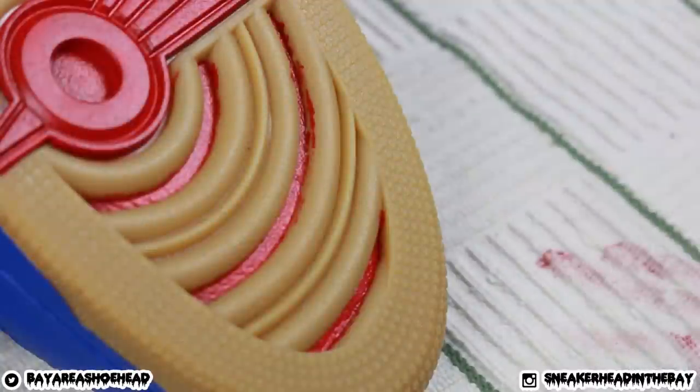Okay, so what's good, people? I just finished painting the outsoles of this shoe, and yes, I typically don't recommend painting outsoles or midsoles of this kind because it does chip over time, and especially on the outsoles, once the paint is on there and you wear it, it's going to scrape off.